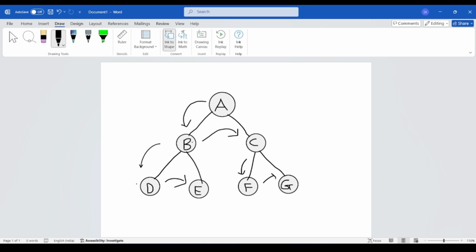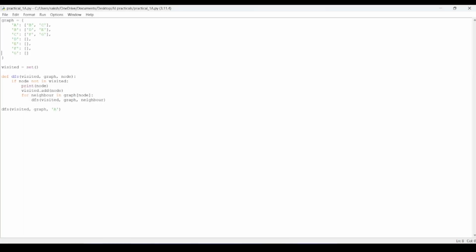After that D, E, F, G will not have any child nodes, so we define them as empty because they do not have any other child nodes. So this is the graph that we give in our program.